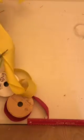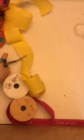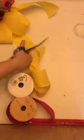I usually throw these rolls on the floor when I'm making a bow, so it's getting to me a little bit here. Trying to hold all this and do it. Get a better grip on that.